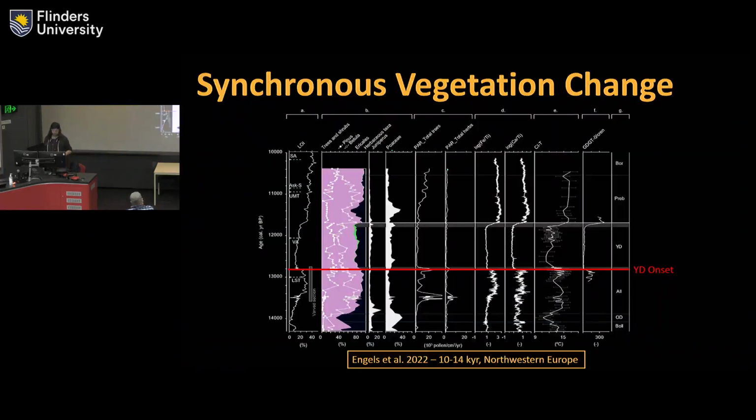So, synchronous vegetation change. All over the world at the onset of the Younger Dryas, vegetation dynamics changed significantly. Here we have a very high resolution record from Europe. There's about a 9-year uncertainty in this. We can see major changes in the number of total trees here, a massive drop. Likewise quite a large drop in Betula and a slight rise in pine, and a steady rise in Poaceae, whatever that is, starting at the Younger Dryas onset, and this is Northern Europe.